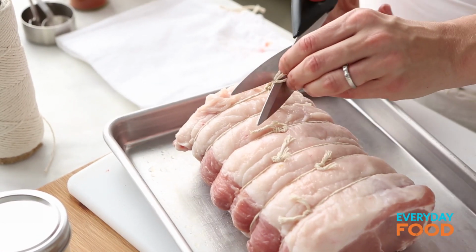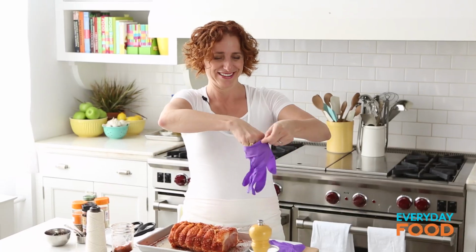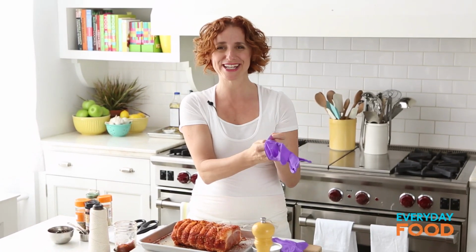Then rub the pork all over with the spice rub. About 2 tablespoons should cover this pork loin. Now I'm gonna put gloves on because I do not wanna stain my hands. Look at these, purple, ridiculous.